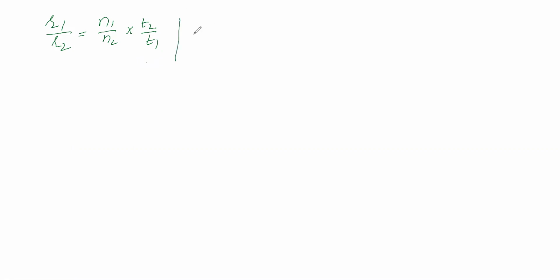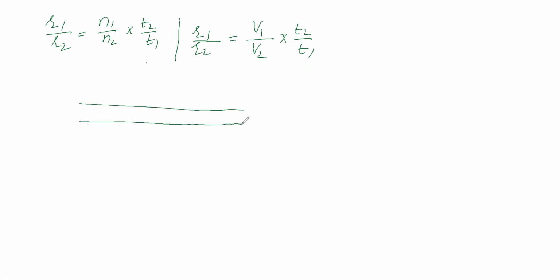As per that, if we substitute Avogadro's law, then in the place of number of moles, we can write volume of gas diffused. Then the formula becomes like this. In the place of number of moles of gas diffused, we can say volume of gas diffused. Next, we will consider one long narrow tube. Here one end is an open end. Like this we will consider.